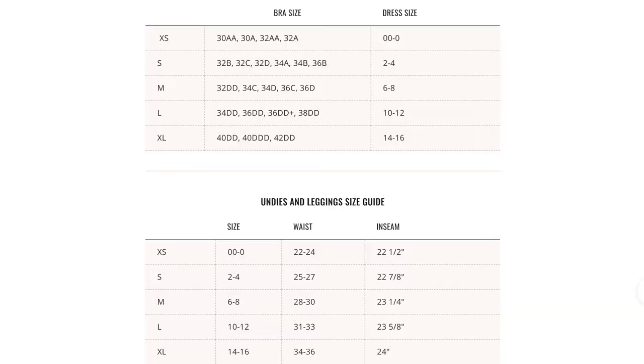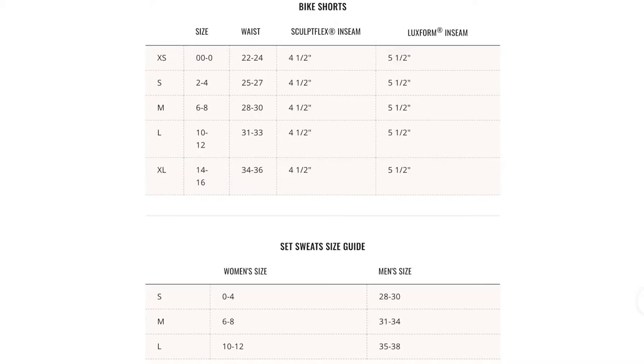For sizing, when they first started out, they only had three sizes. They had extra small to small, small to medium, and medium to large. And they have a whole size chart and everything on their Instagram and on their website. So if you bought something before and don't know what you would wear now, they have that there.